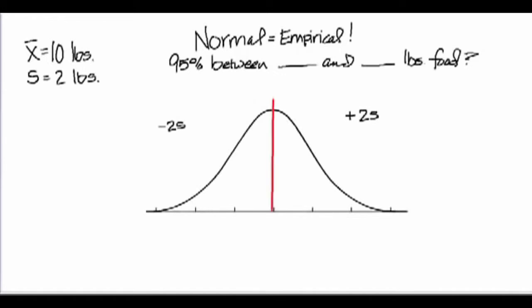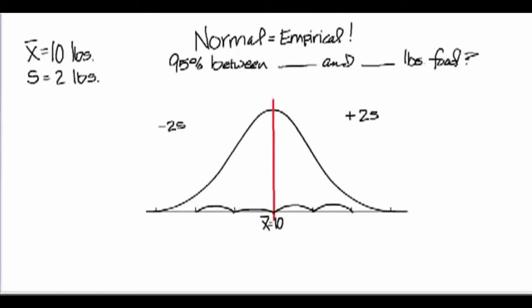We know this because of the way the normal distribution works. The mean of the distribution is right here. So what I also know is that X bar is right here, and it's equal to 10. I also know that every standard deviation that I move is the exact same distance up and down the curve, because that's why we call it the standard deviation.